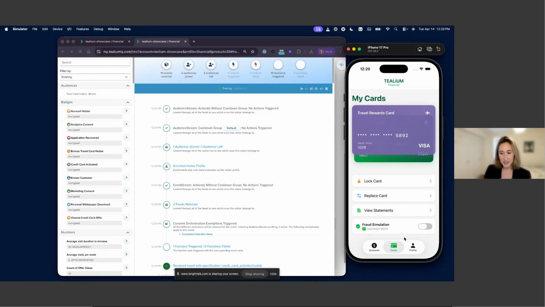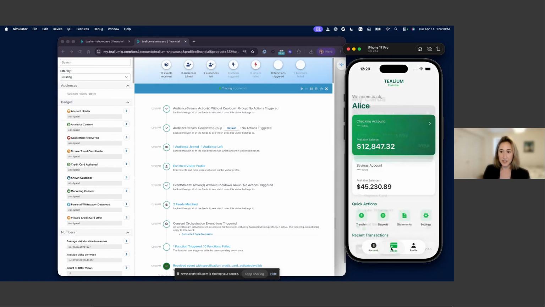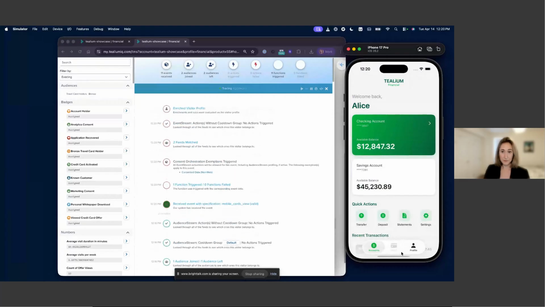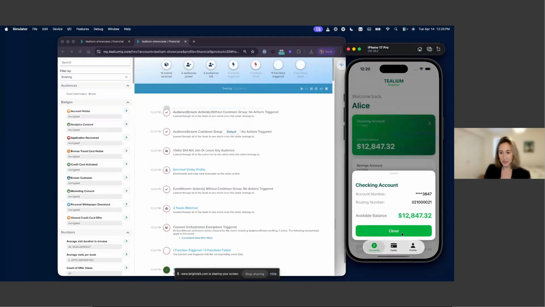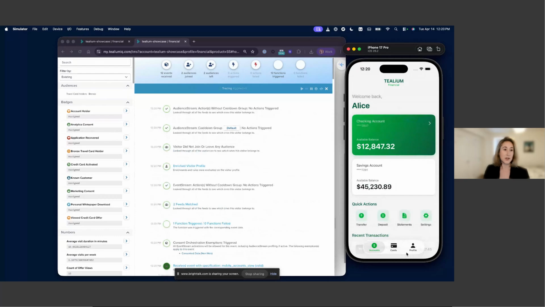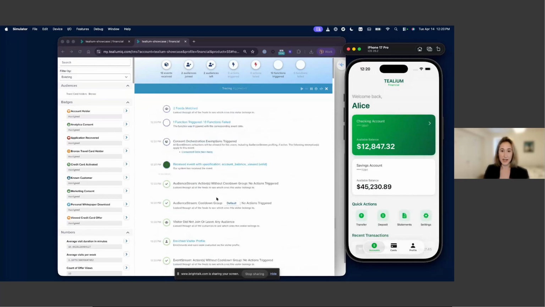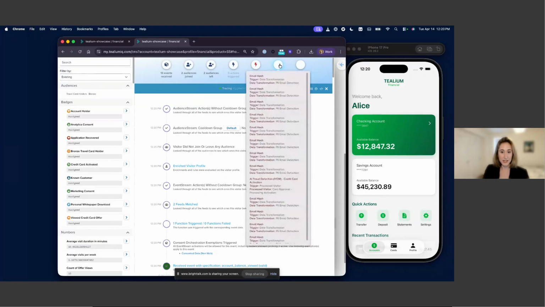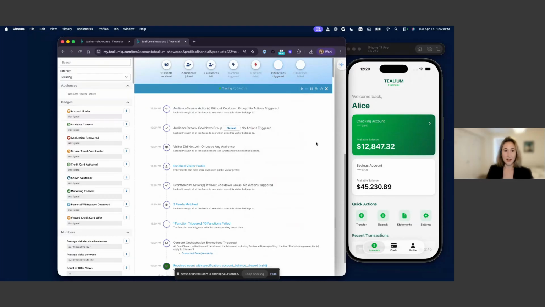Continuing on, now that she's activated her credit card, she might also decide that she's going to try to get different information. Okay, so now as she continues to click through, we can see that she has her credit card activated. And from here, you're essentially able to do additional functions, such as layering on different promotions or anything else along those lines, really making it easy to continuously call and invoke your own model functions throughout the customer journey.